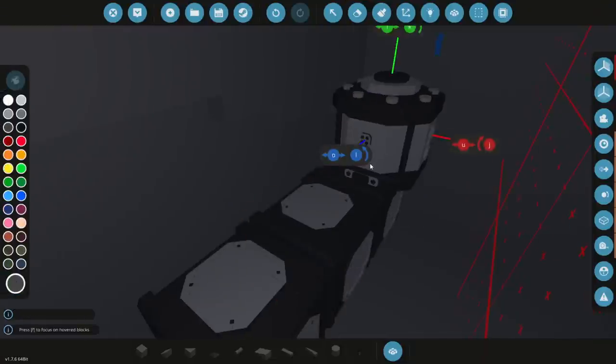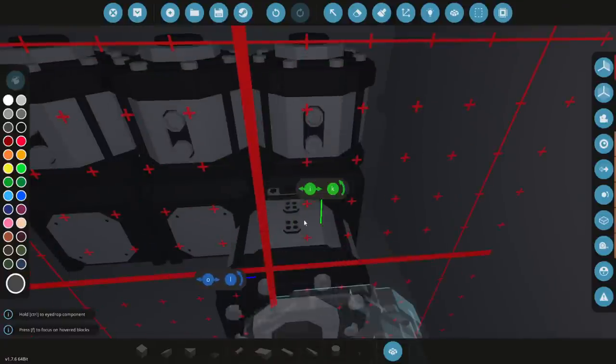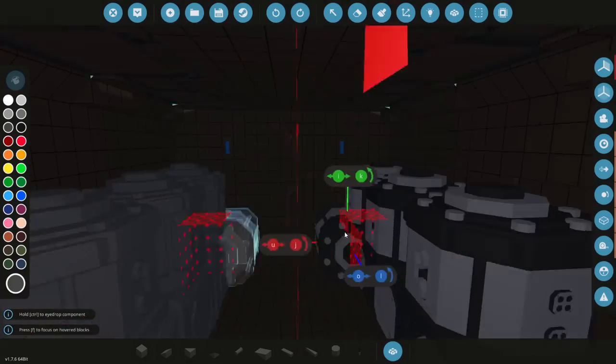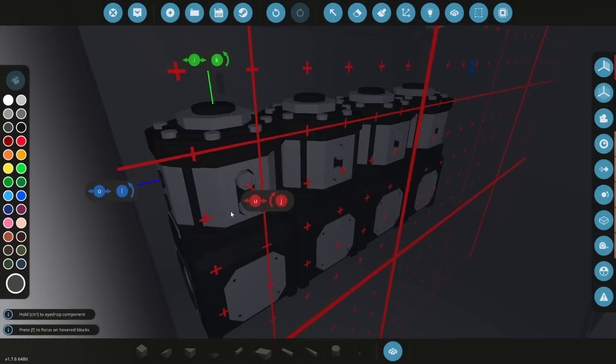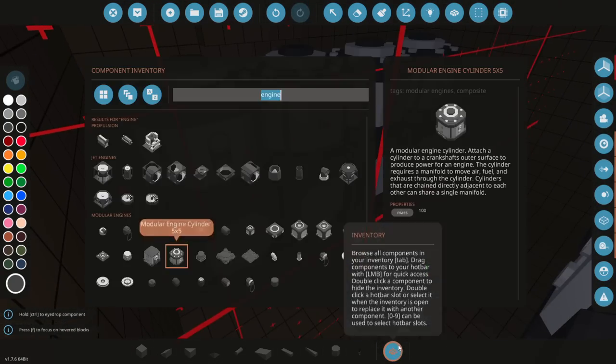We should be good. Okay, so a cylinder there, and a cylinder here. And I am building them the way that a few of you guys have said to build them. Oh, no, we can't actually fit them in properly. So what if we have 4 cylinder engines? Yeah. Is that right? Is that going to work? I don't know if this is going to work.